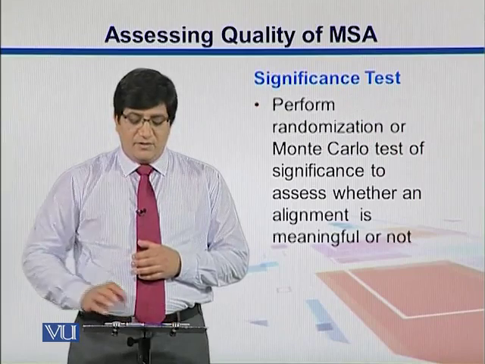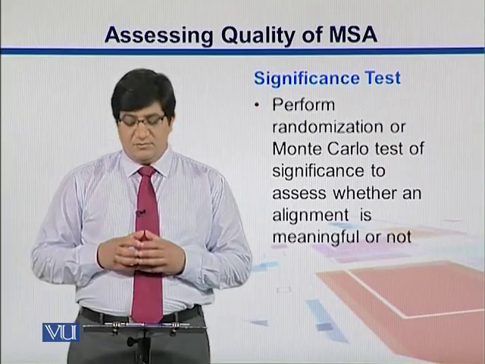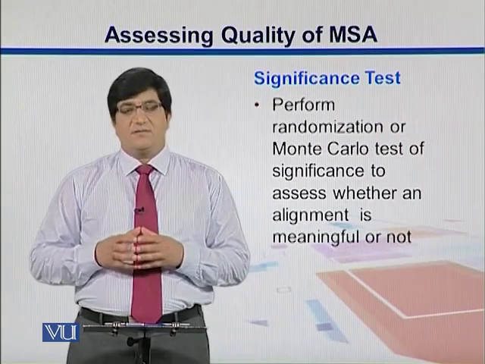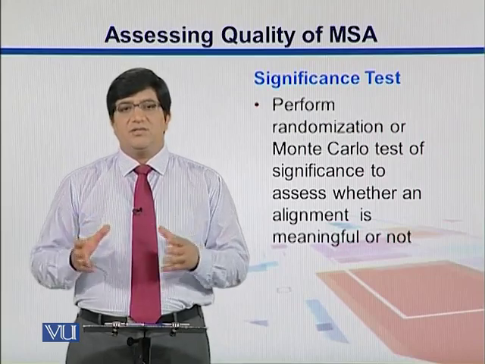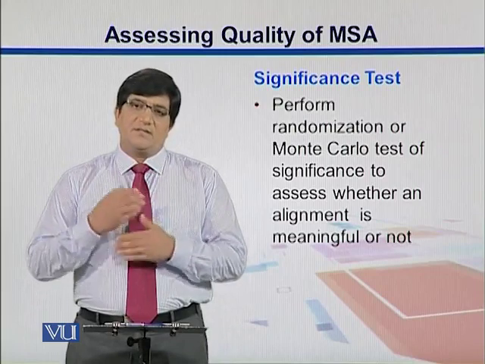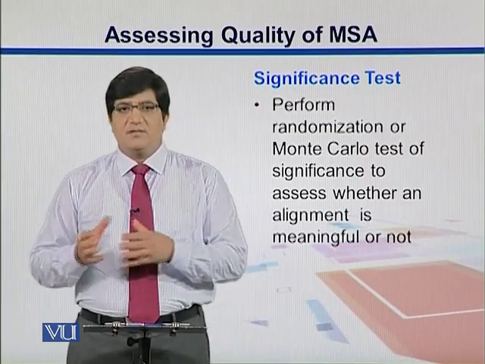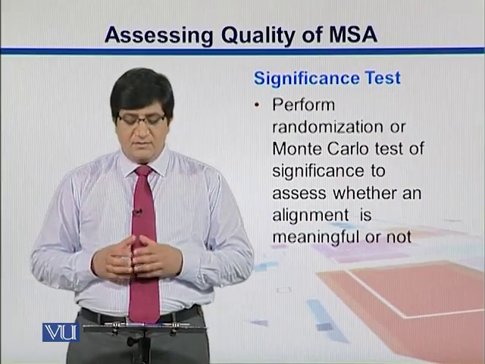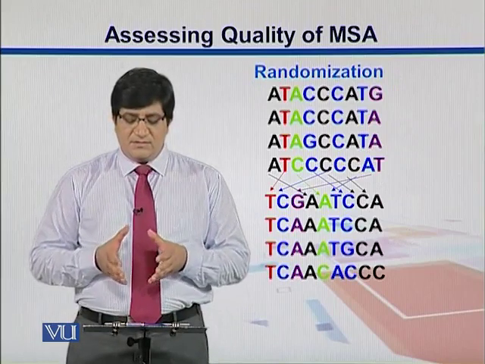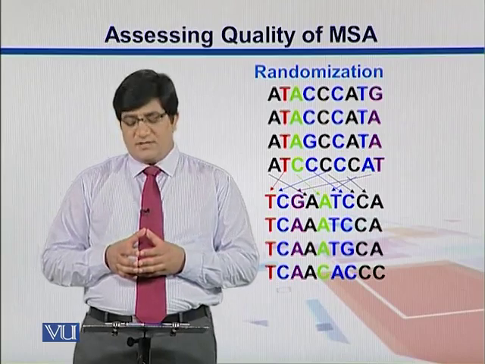What we do over here is sometimes we try to do some randomizations. So we do randomization or Monte Carlo tests of significance, where we come up with a group of solutions and correlate some statistics with those solutions to pick which are statistically feasible. In order to do that, we do those randomizations. This is an example where I've tried to show you how these randomizations are done.